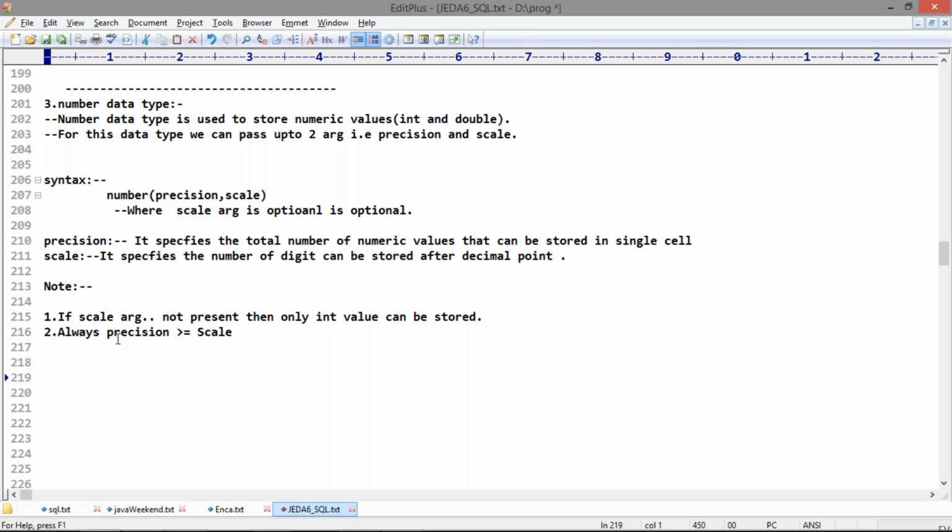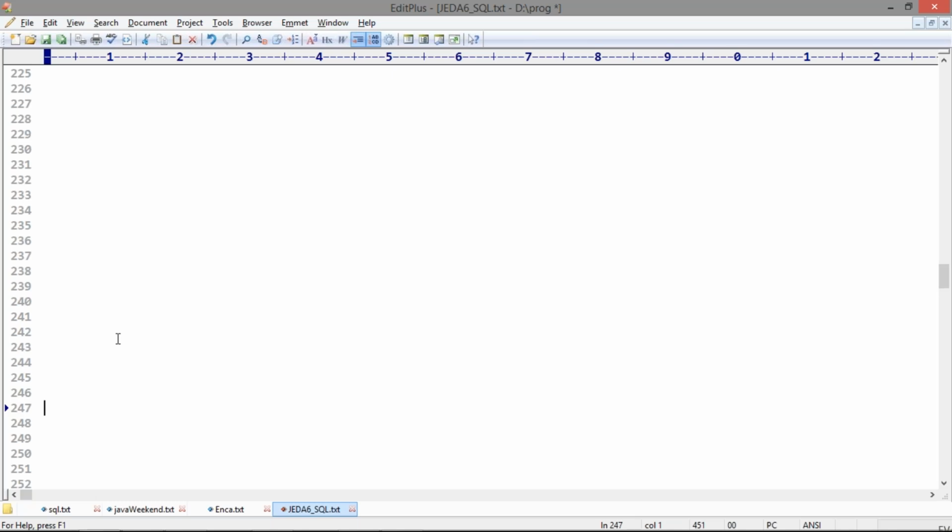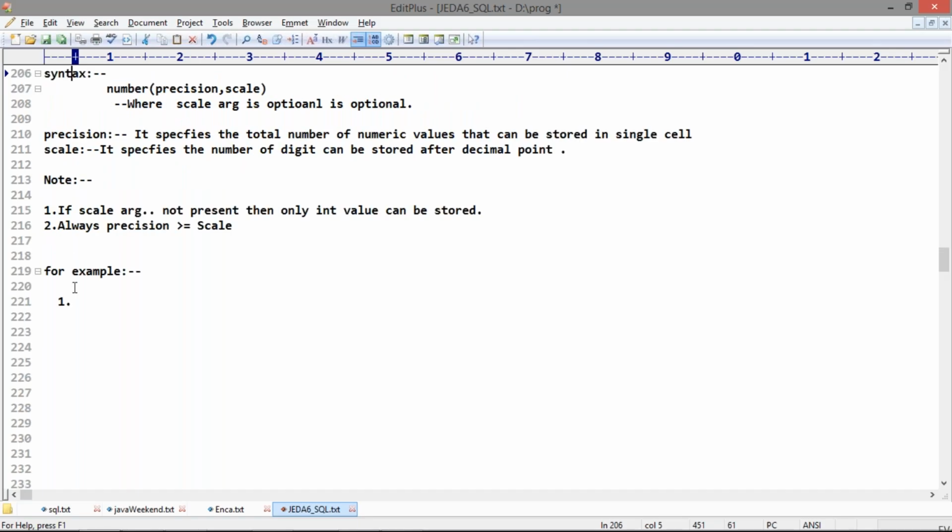So now guys, suppose for example, I want to store a value as 150.